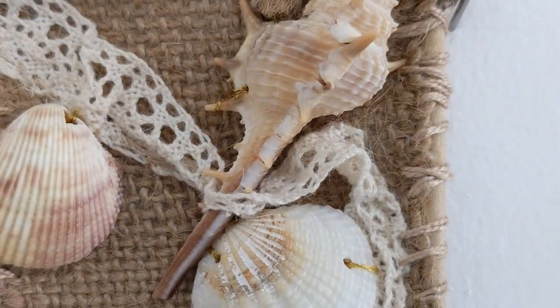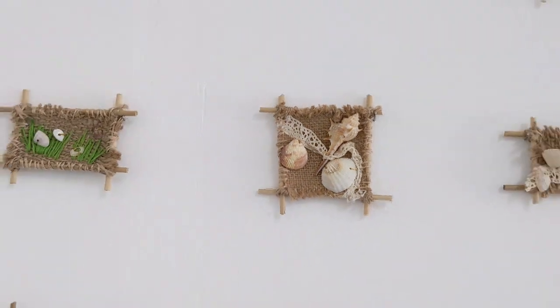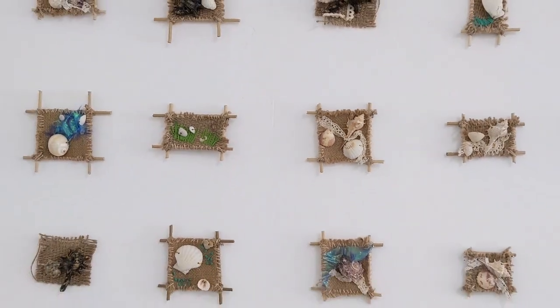For these small pieces around here, I was looking at seashell memoirs, like when you used to go to the beach with your parents, stuff like that, because I've been collecting seashells since I was young.